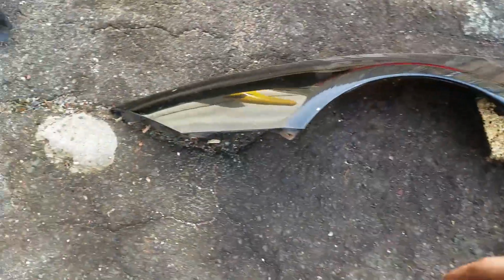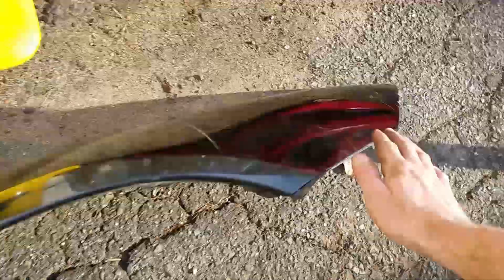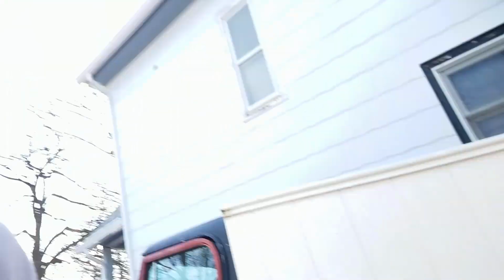And then yeah, I just got to fix a couple little dings and dents on them, so sand them down a little bit. This one's got two little dings right here, but yeah, we'll work on that. Besides that, the car is good. I've been starting it up, letting it run, and no issues, so I'm super pumped about that.